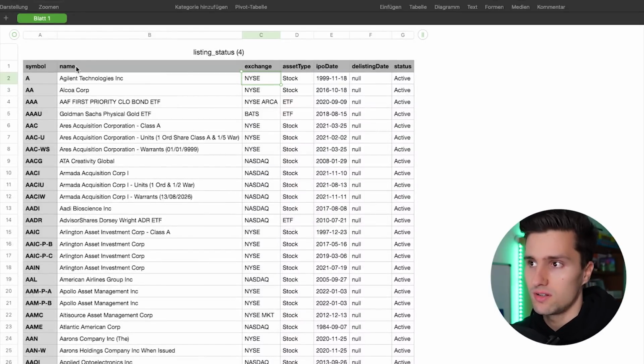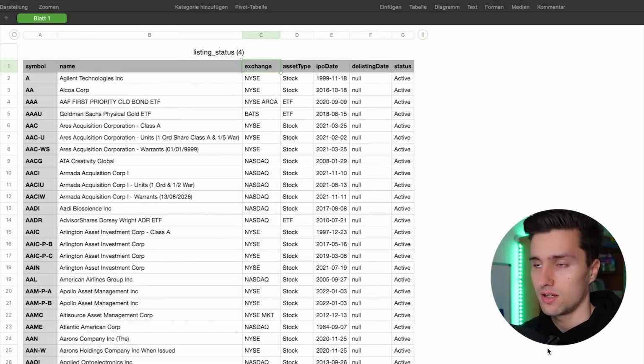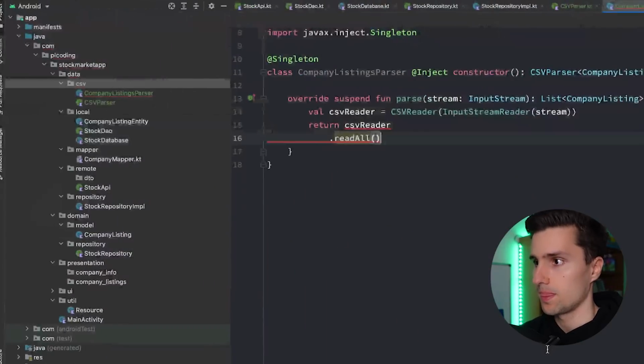So each single row would be the array, so an array of string, like this would be the first field, second field, third field, and so on. And we now have a list of these arrays, so the whole table in the end. And yeah, we can then simply loop over that list and simply get access to the single fields.